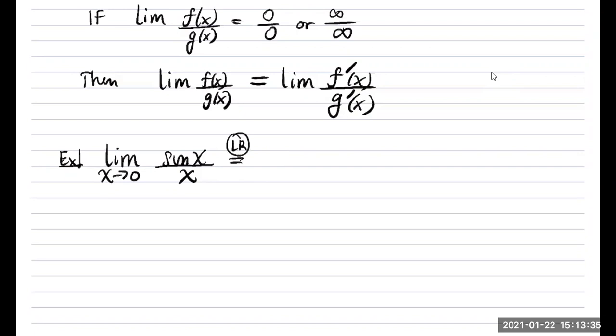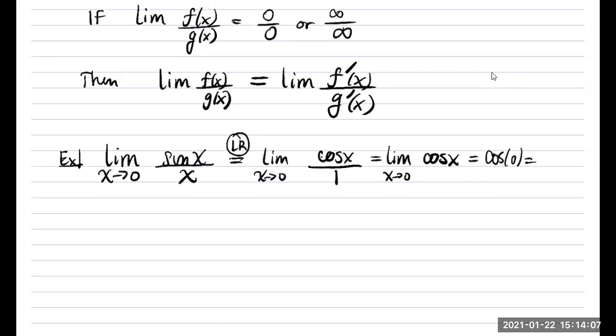Make a note to myself when I go back and look at this later, I'm using L'Hopital's rule, or LR, and I'm going to replace this limit with an equivalent one where I take the derivative of the numerator, which is the cosine function, and the derivative of the denominator, which is 1. At this point, simplify. Now this limit we can actually do by direct substitution. This is equal to the cosine of 0, which is equal to 1, which is what we expected.